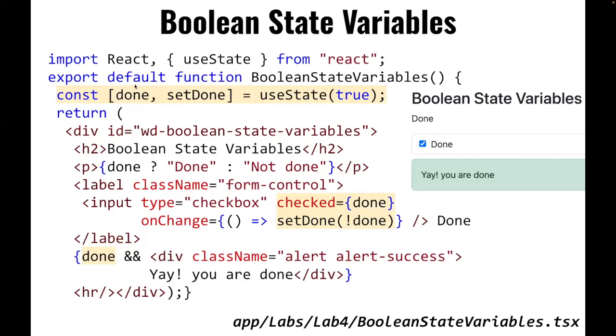And the value done is available to anybody who wants to use it. Here, it's being used to display either one text or another in this paragraph, either done or not done. So this toggles. And we're also using it here to toggle the display of some other div, this message, this alert box, that displays either yay, you're done, or not, hiding or showing it. So you could use this done in other places, and with just one checkbox, you are driving this value that is being used in multiple places on the screen.